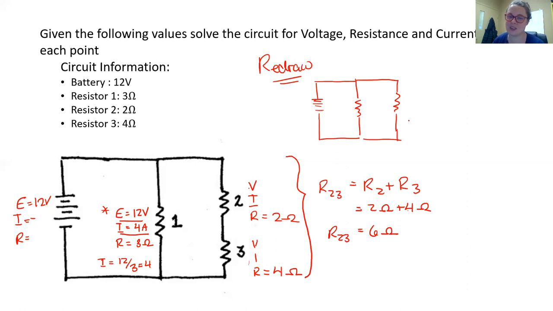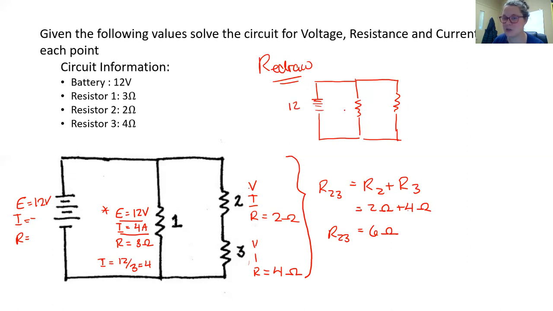When I drew my other circuits, I do them out on grid paper first, and then I scan them to PDF, and then I cut and paste and drop them in to make them look a little prettier. So they're a little bit time consuming to do, but it makes the diagrams look a little better and a little straighter. So this is our redrawn circuit.